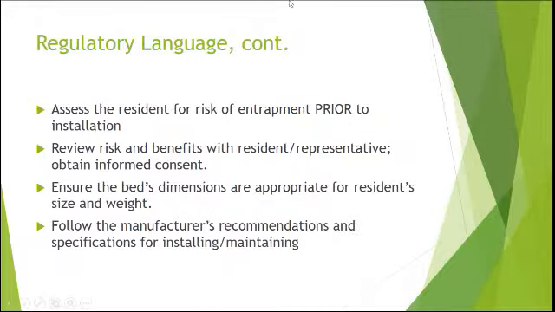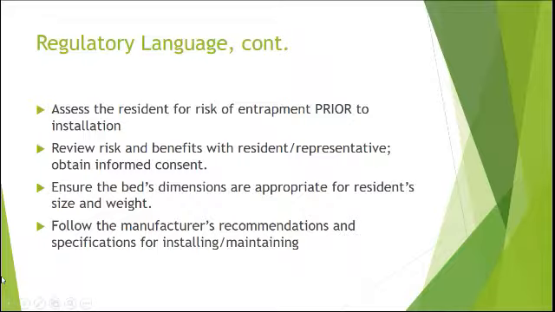The core components of that include assessing the resident for risk of entrapment prior to the installation of the bed attachment. As a result of the assessment process and the determination of whether or not to proceed to actual installation and use, we need to review the risks and benefits with the resident or the resident's representative and obtain an informed consent.